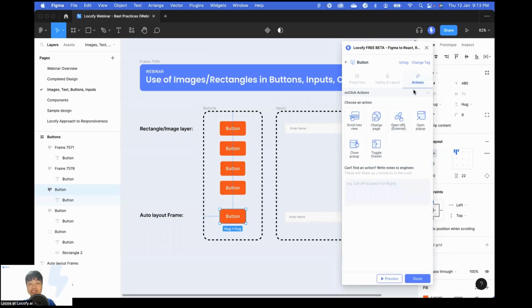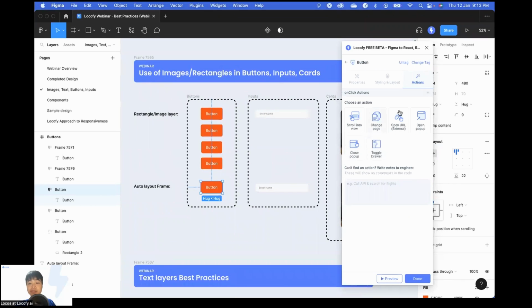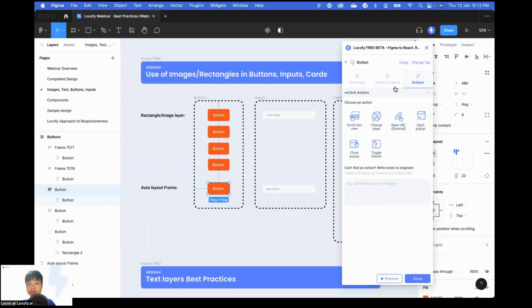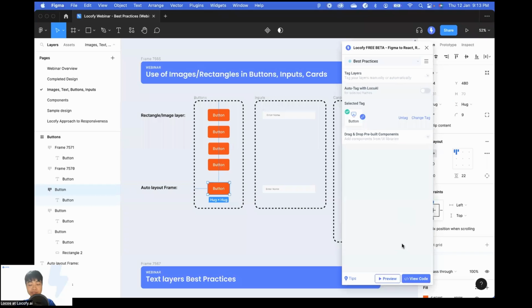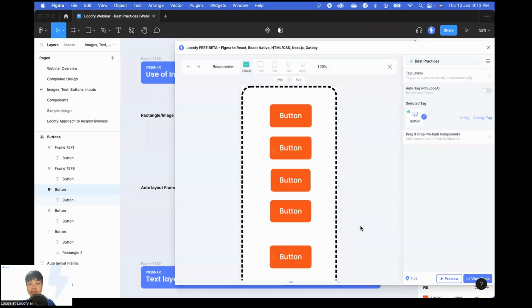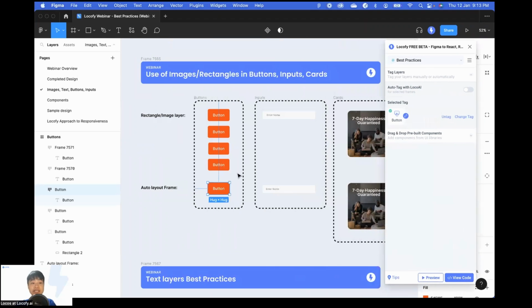In the final tab, which is the actions tab, here you can add actions and take care of user flows, such as change page, scrolling to a different part of the page, and so on. In this case, we have just the button here, so I'll show you maybe about the linking in a later section. Awesome. So now we are done with tagging the button. Our AI has detected some similar buttons. We'll ignore them for now. So here, as you can see, I previewed this, and you'll notice that our button is now working with the hover effects as how we have set it up. Perfect. So this is how you can actually set up your button with the best practices.